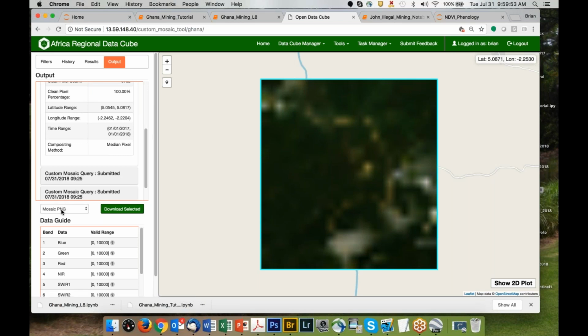Now look what you can do. If you go down here to the output, you can choose mosaic geotiff. And if I click download, it will download that geotiff to your local machine. That's a great way to get small geotiff mosaics for further analysis.